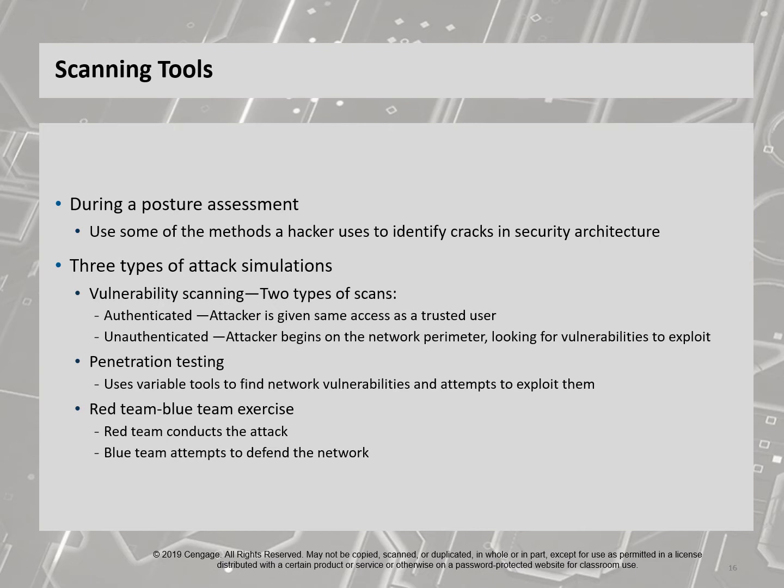There are 3 different types of attack simulations that we can run. Vulnerability scanning, as I said, authenticated and unauthenticated are the 2 variations here. Authenticated is where you're a trusted user and you're trying to make manipulations on the inside. This is a spoon feeding exercise. Unauthenticated vulnerability scanning is where you start from the outside looking for vulnerabilities to exploit.